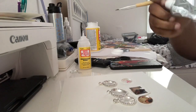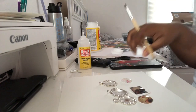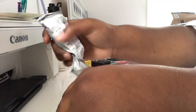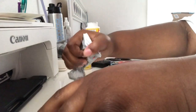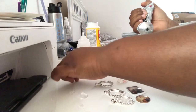So right now I'm just taking my E6000 glue and I am putting that on a piece of paper. Now I use a cardstock piece of paper to put that on because it's really sticky, and if you put it on a regular piece of paper, it might go through the paper. So I put it on a cardstock piece of paper so that it's easier for me to transfer it to the pendant rather than trying to squeeze it out the tube into my pendant.